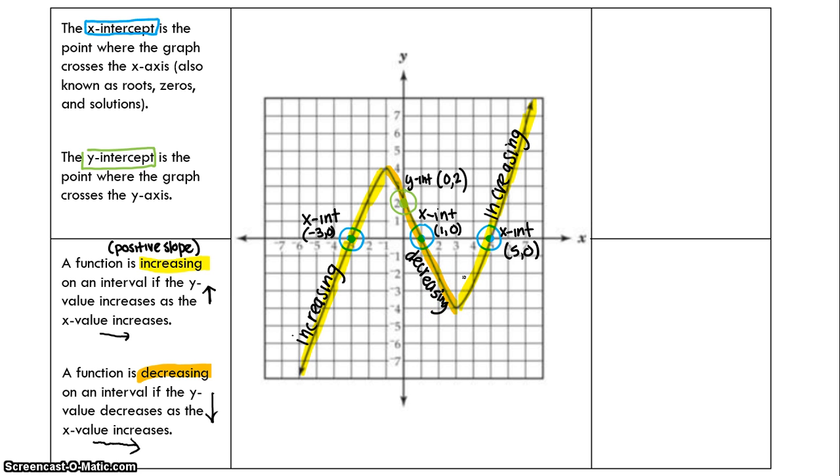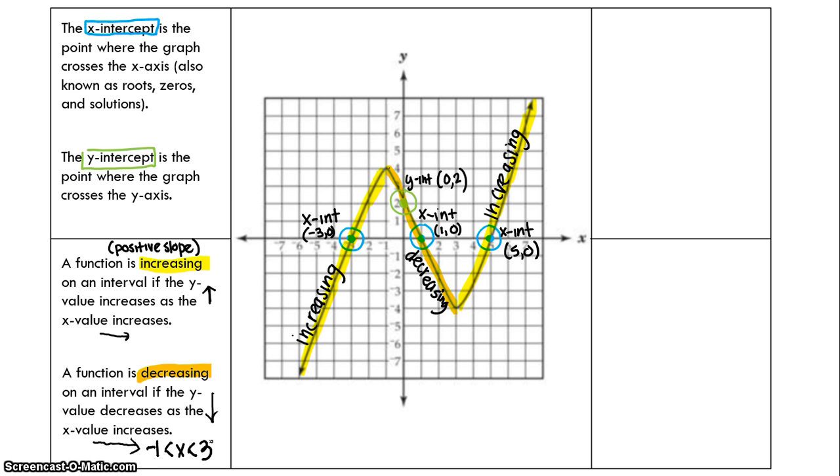So for our function, if we were going to say where it's increasing and decreasing, what we would use is inequalities. We could use the same sort of notation we use for domain and range. So for instance, for decreasing, it starts decreasing at the top here, at -1, and the bottom here is at an x value, and I'm just looking at the x values here, of +3. So I can say it's decreasing from -1 all the way up to +3.